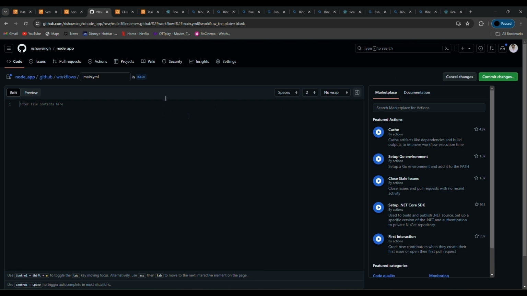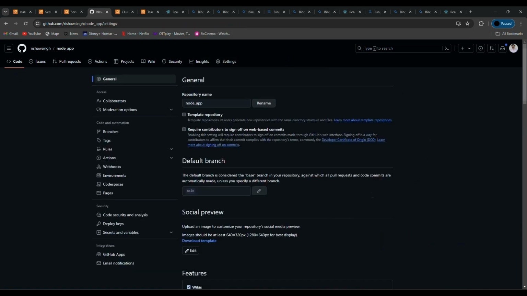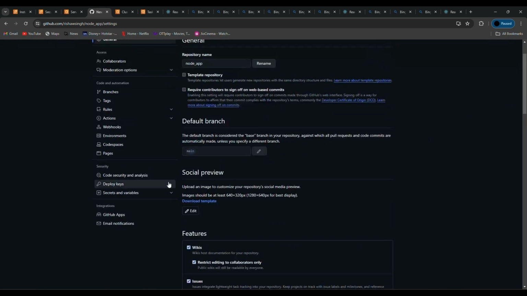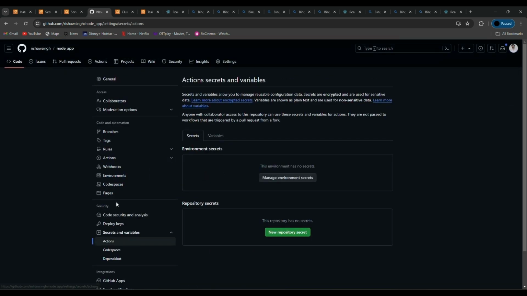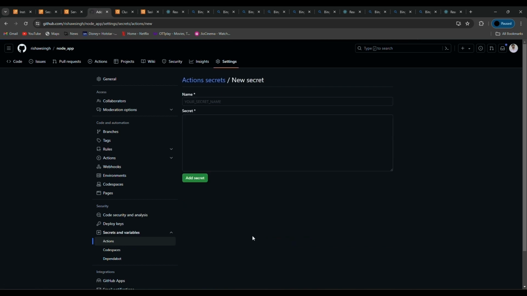So first things first, I guess you have kept your access key and secret key handy. You'll need those. You'll have to go to the settings tab, and there you will find secrets and variables. Under that section you'll have to go to actions and create new repository secrets.